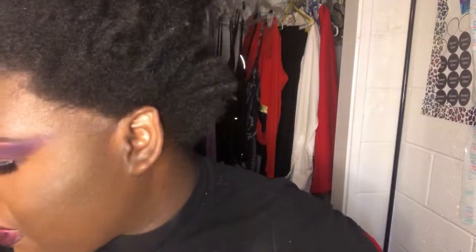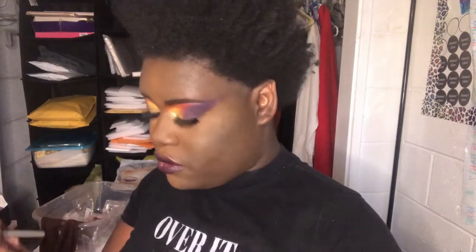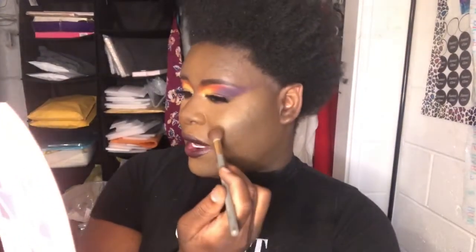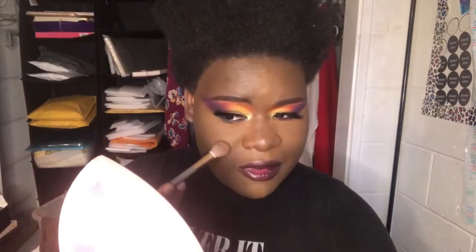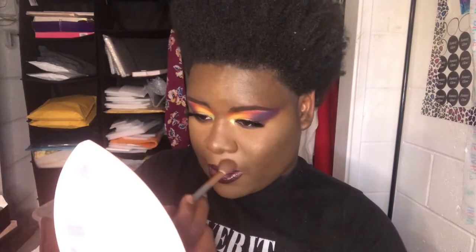And I'm gonna put on a little highlighter. What highlighter to put on, girls? Let's put on this highlighter, this contour palette. This is like a little light glam. A little light glam, whatever y'all want to call it. The colorful spring look. Look at that.